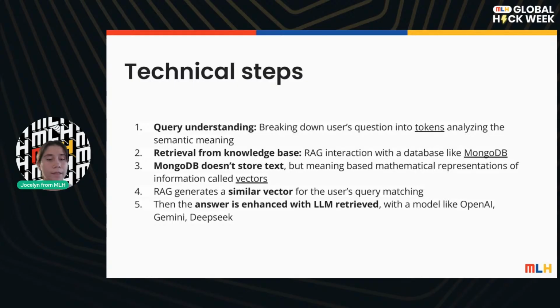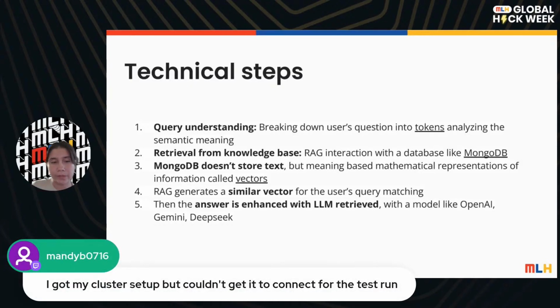And then at the end, the answer will be enhanced with the context and the prompt that the user gave. And the LLM will just make everything more polished. And you can use different models for your LLM, like OpenAI, Gemini, or DeepSeek, or any of your choice, to be honest.